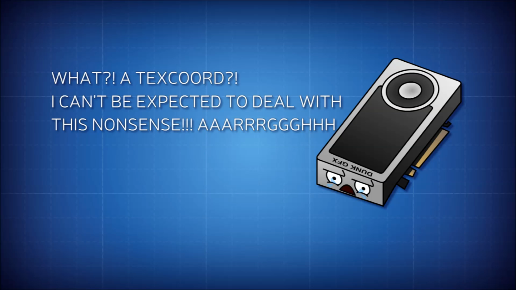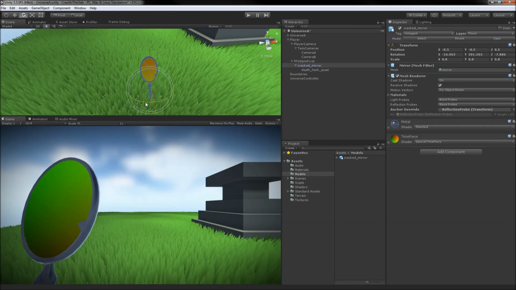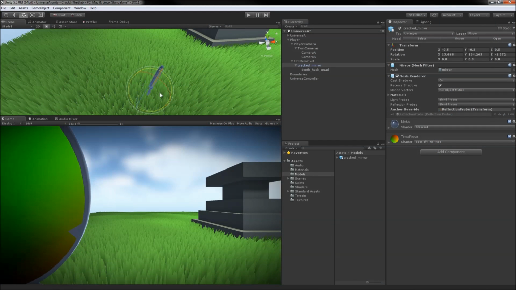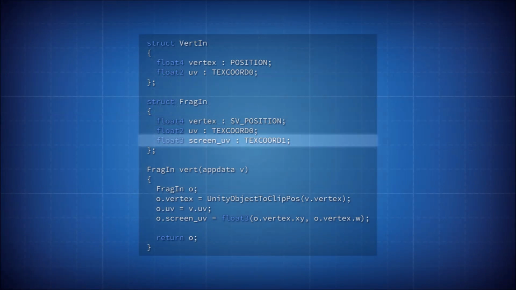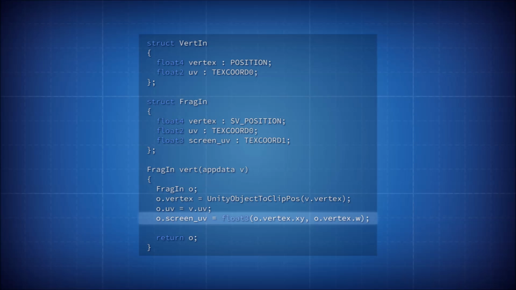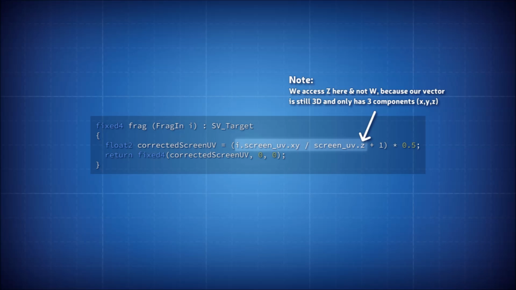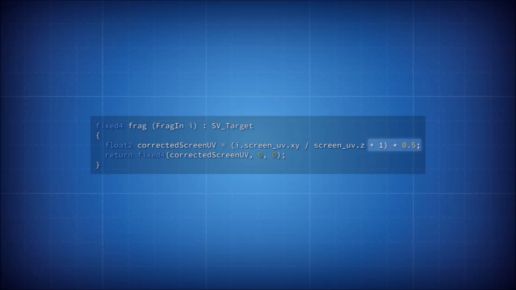The issue is, if we perform this perspective correction before interpolation, our values get all jacked up. They'll look kind of correct, but at grazing angles and points close to the camera in particular won't look quite right. So we actually want to perform the perspective correction after interpolation. This is why we use a float3 instead of just a float2. We'll store the W component in the third channel so that we can use it in the frag function. Now we can safely remap our values from -1,1 to 0,1.